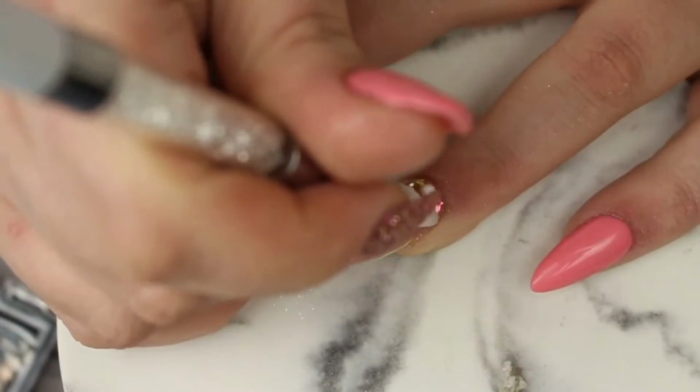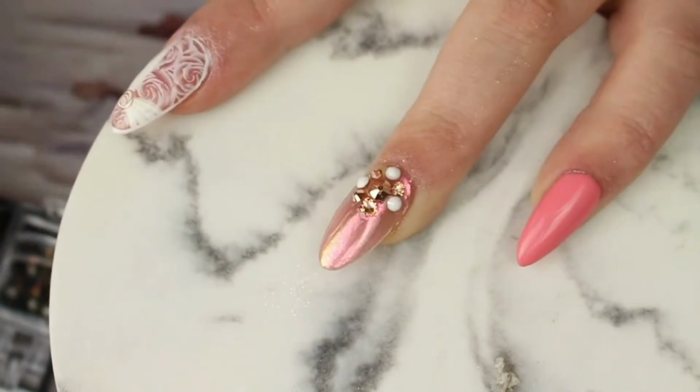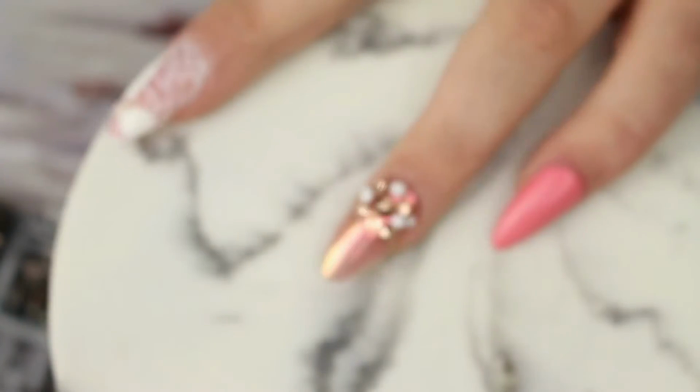in a little set that I got from the Nail and Beauty link, which is absolutely perfect, by the way, because it has absolutely everything you need to create lots of different designs. You get shapes and various flat backs in lots of sizes.